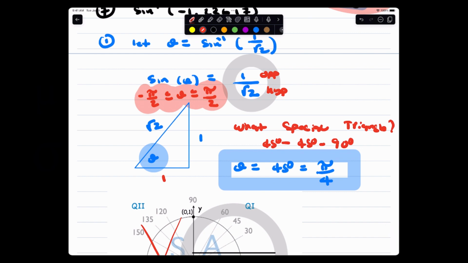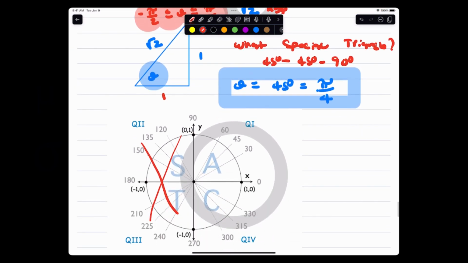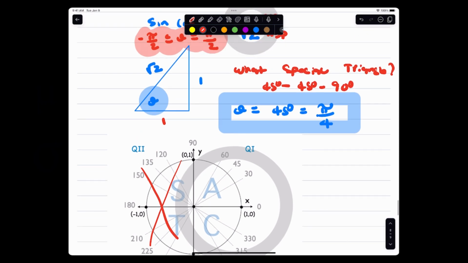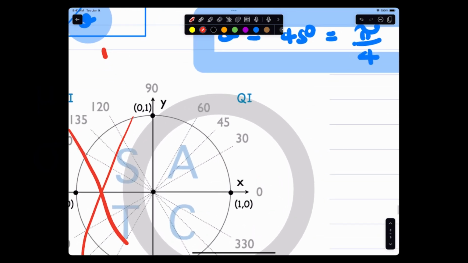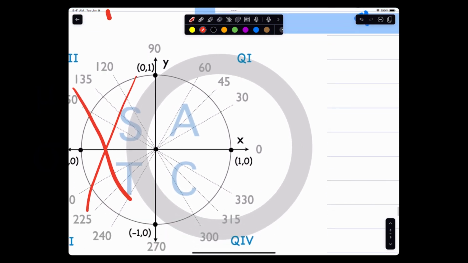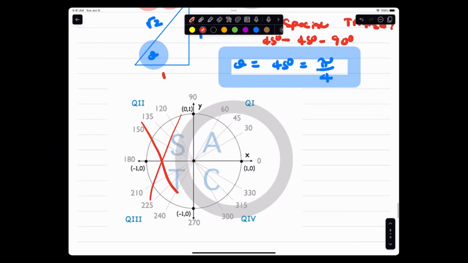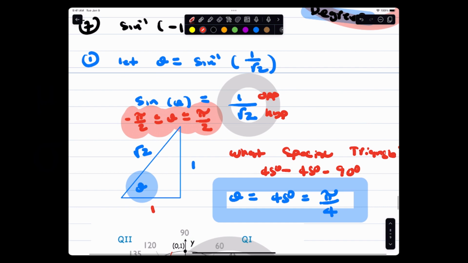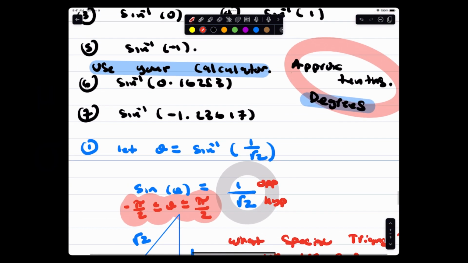Okay. So, ladies and gentlemen, let's go down here. It looks like we're good because in quadrant 1, sine is positive, and in quadrant 4, sine is negative. Is that right? So here's our answer, pi over 4, ladies and gentlemen. And that's what they're looking for. Okay, anybody have any questions on this one here? That's all the gory details, ladies and gentlemen.